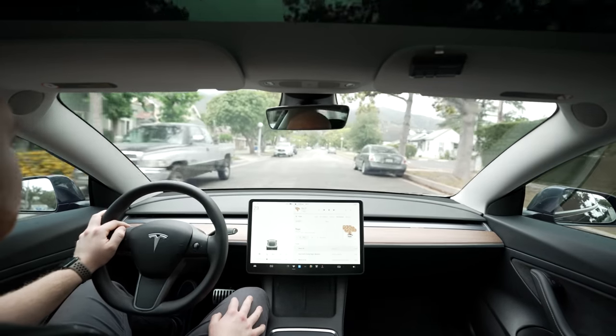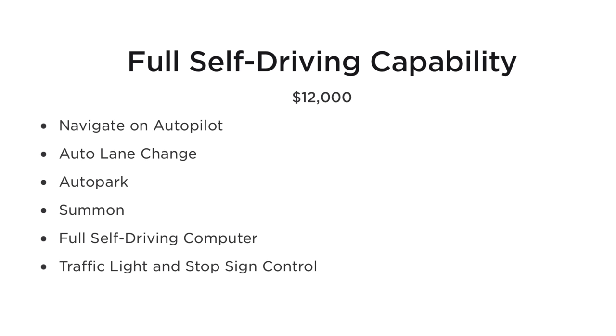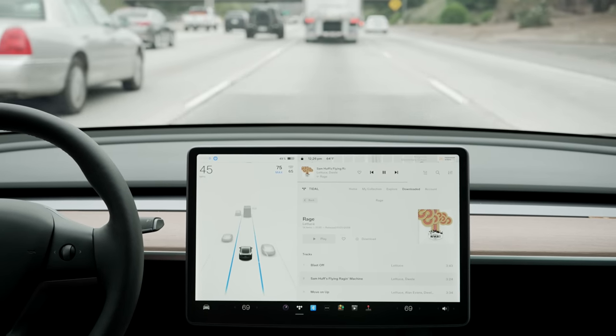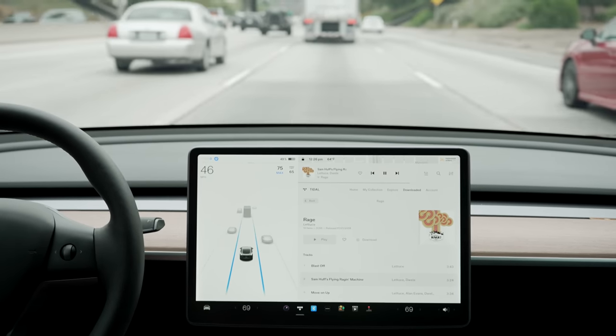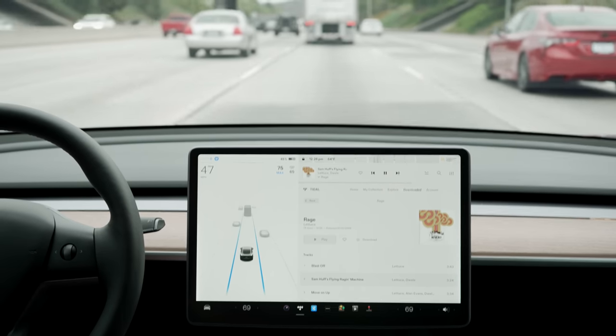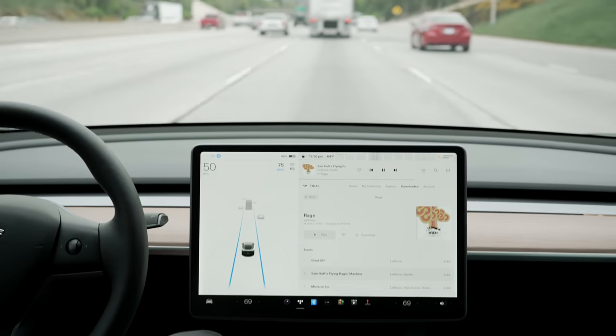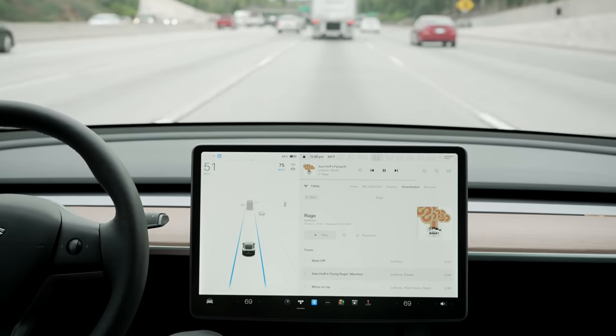Since this is a Tesla, it includes Autopilot by default. Tesla sells an FSD package for $12,000, and I don't recommend buying that, especially because Autopilot includes a lot. It does adaptive cruise control and lane keeping, it functions best on well-marked freeways, and on long drives it's hard to fully describe how nice it is. It's a huge reason why I can't see myself getting a different car in the future. I'm so used to having a little less stress on my long freeway drives because the car is handling everything, and I'm just monitoring and ready to take over. For a 6-hour road trip, I will really end up driving about 30 minutes of that manually, if not less, because Autopilot is that good.